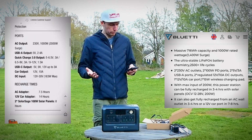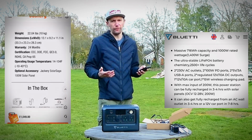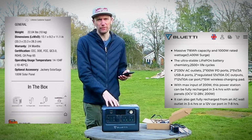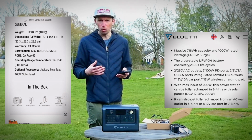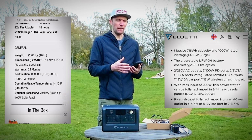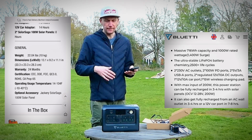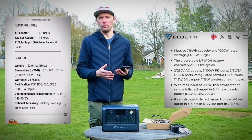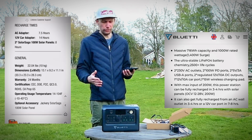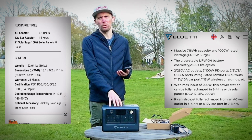And also with the Jackery, as you can see, it is £1,049. This is £700. So you're looking at about £350 more with the Jackery, with batteries that don't last as long. They don't have as big a lifespan. Yes, it will give you longer longevity. It will give you 1,000 watt hours instead of 700, but these batteries will last longer.